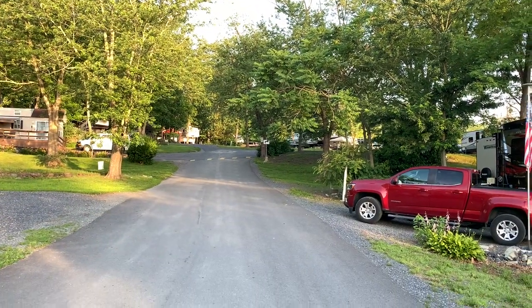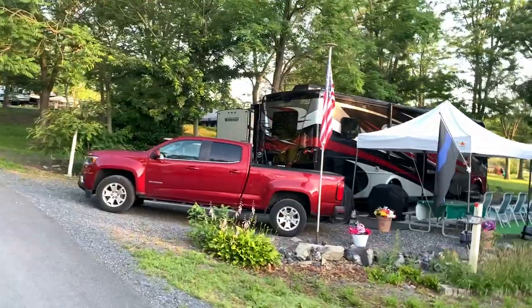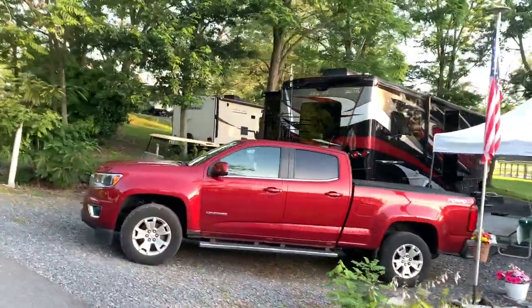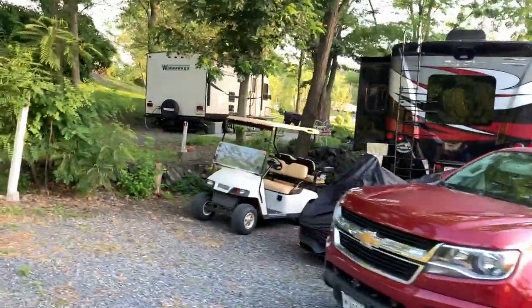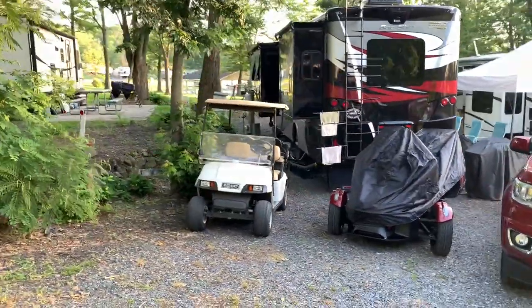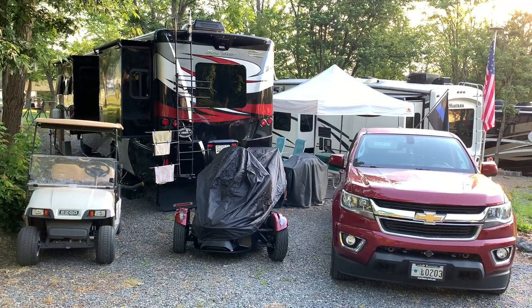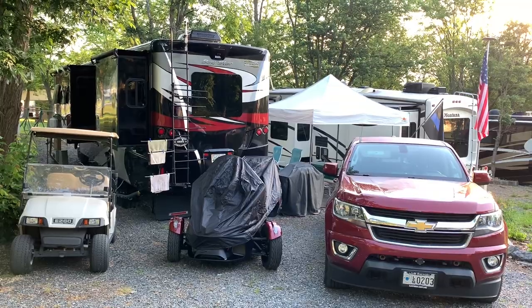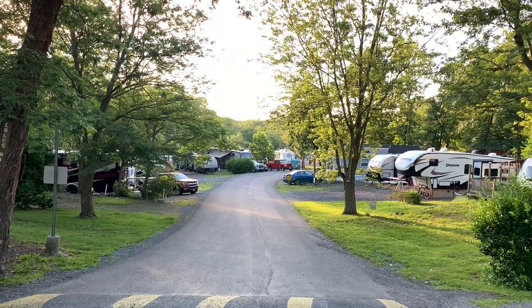He's talking to the gentleman off to the right here that owns this rig. His truck matches his Class A. He has his spider covered up, but you can see all three match — they're identical. The color scheme is identical. Pretty nice. That's the direction I just came from.